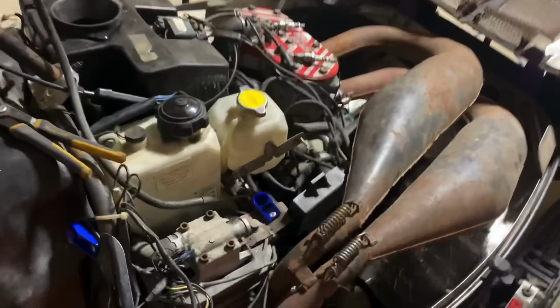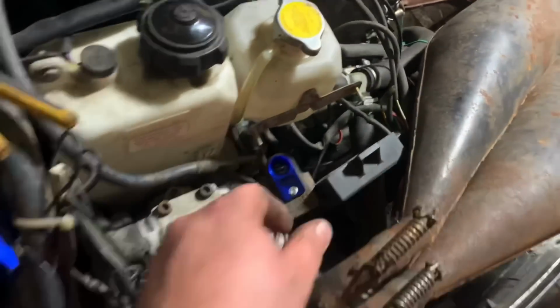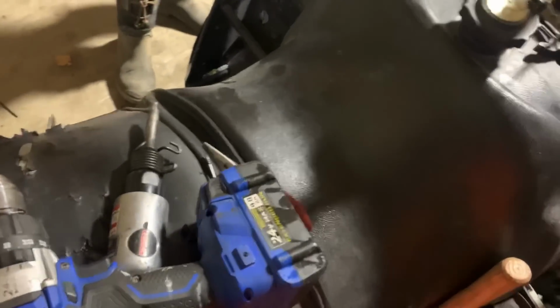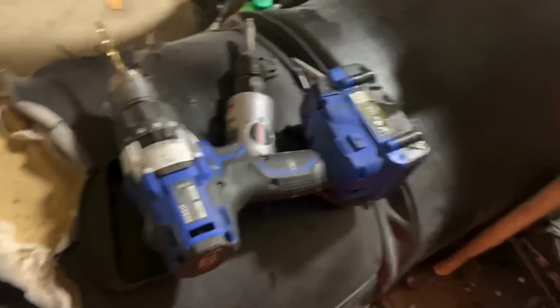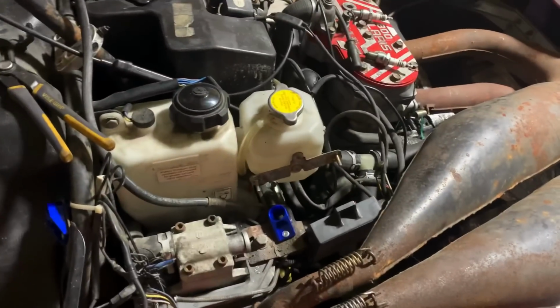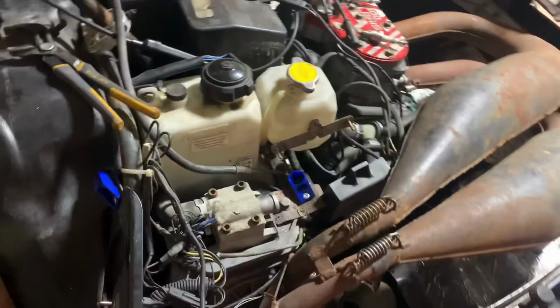I was ready to call it a night, but Amber wanted to keep going. So I went ahead, drilled everything out, got both the old guides out, and got these fancy blue billet ones riveted in place. This one wasn't too bad, but it's not great. This one was destroyed and was catching my rope and eventually would have ripped it. That's all bad, but we will never have that issue again because it's billet. Hopefully. It should last longer than plastic. So I'm going to go ahead and get that ran back up.